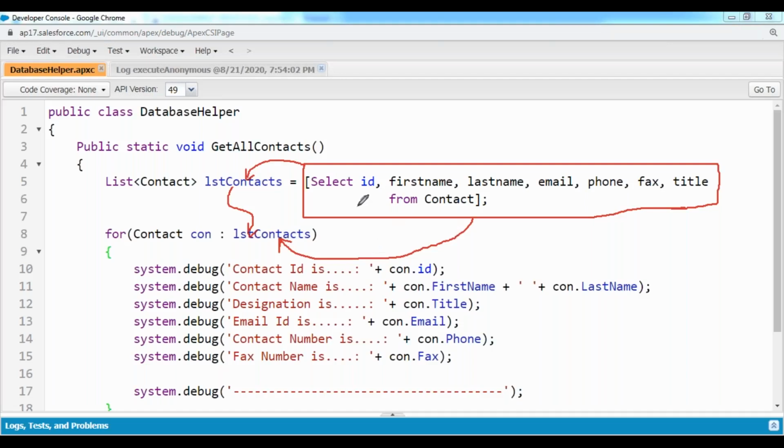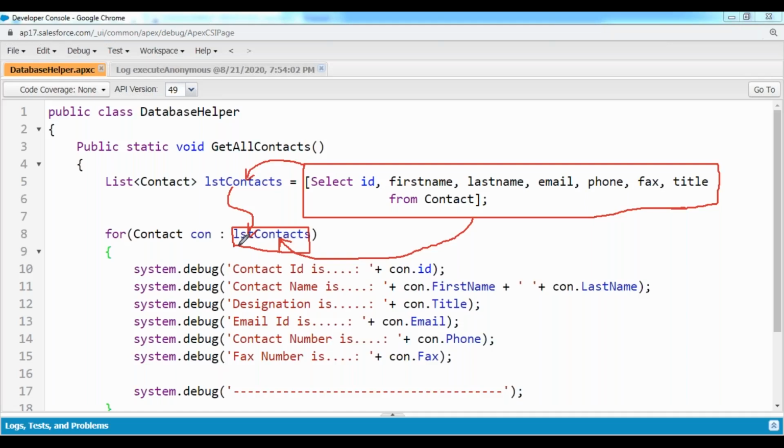If I'm writing this SOQL query in this particular place, then we need not use any collection, right? If the collection is not available, then it won't occupy any memory, right? Without consuming the memory, we can get the records and represent them. In this case, memory will be reduced and application performance will be increased.